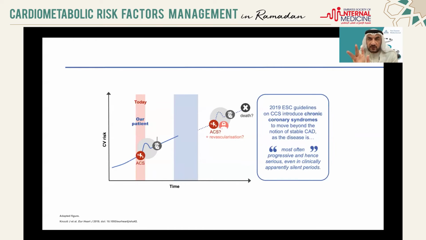If you control your diabetes, your hypertension, your dyslipidemia, your lifestyle, smoking, all that, then you can say you are lower risk. We cannot just say stable or high risk, okay? So any patient who comes to us, we look at their risk factors and where they are in terms of their targets. Because this is called a syndrome nowadays. For somebody with coronary artery disease, we used to call it stable angina, not anymore. It's called chronic coronary syndrome. Syndrome means you could be low risk or you could be high risk, so it depends on your risk factors.